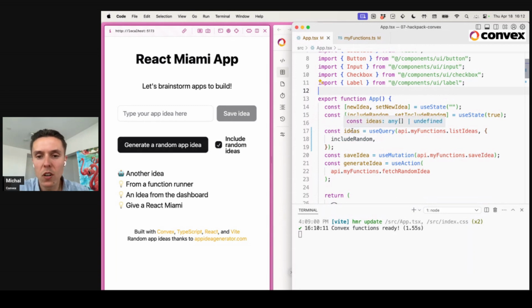I can hover over ideas here on the front end, and you can see that TypeScript is telling me that they're either undefined, which is the case when the query is loading, or they are an array of any's. And an array of any's is not very helpful, right? That's not a very specific type. It's just an array of some things. So let's get a more specific type.